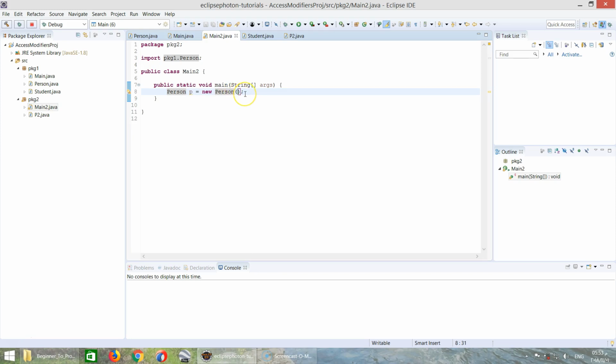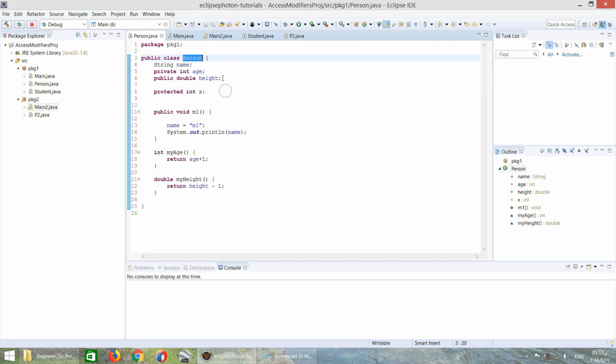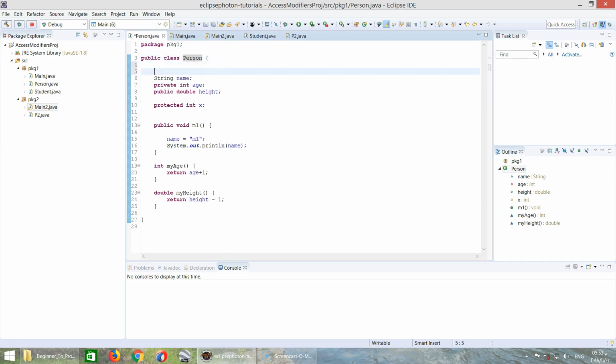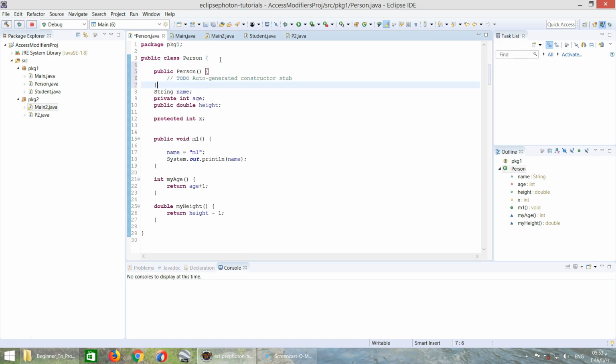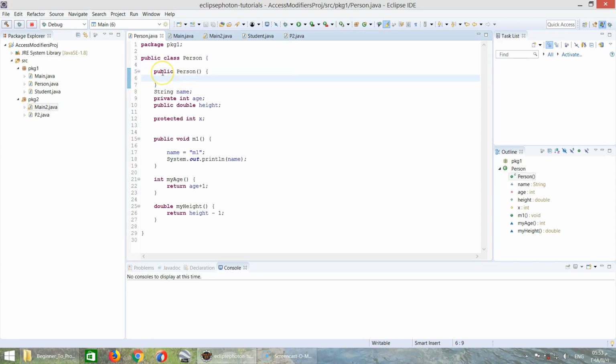But now let's try to make something different. Now let's declare a constructor. As we see, it is a public constructor. Okay, but what if we change it to private?